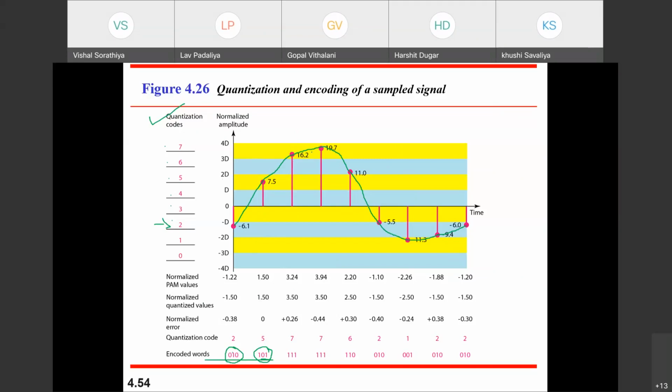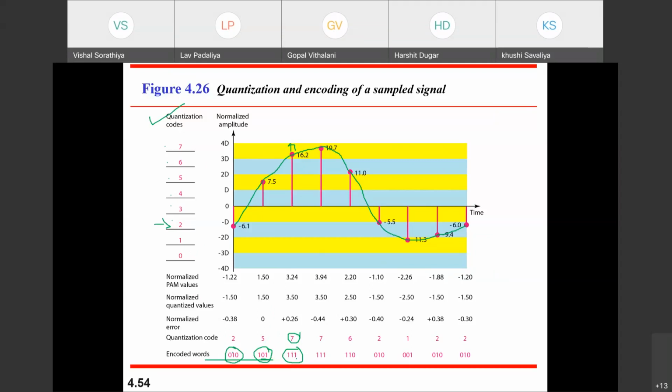And whatever the nearby value of that one, it's also 7. So I can say this sample value is assigned to this voltage 7. The 7 is going to be represented as 111. So this sample is digitized into 111. Okay, so whatever the samples are, depending on this normalized quantized value or normalized error, the nearby quantization code will be there, 0, 1, 2, 3, 4, 5, 7, which is a nearby code, and the 3-bit code is going to be presented over here.